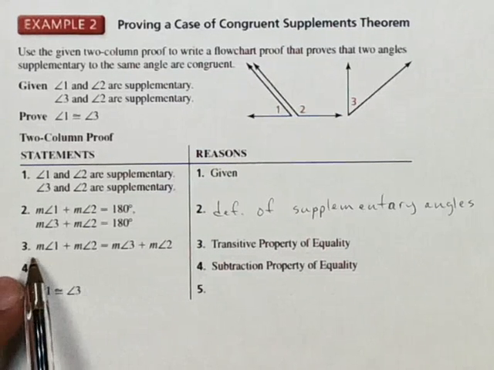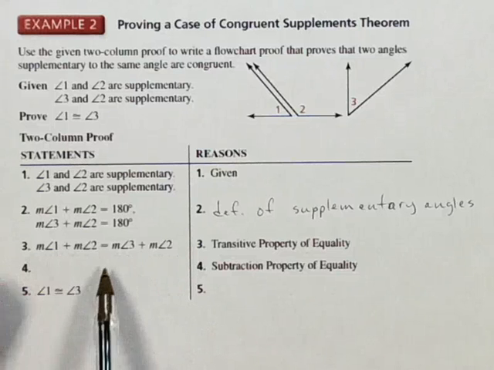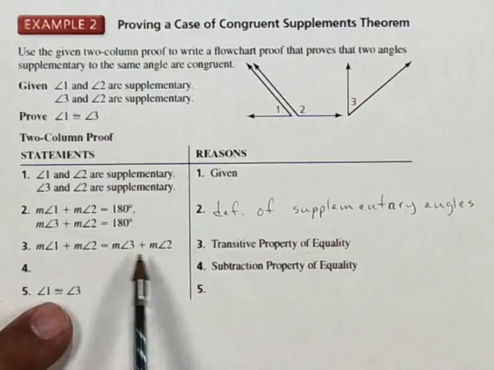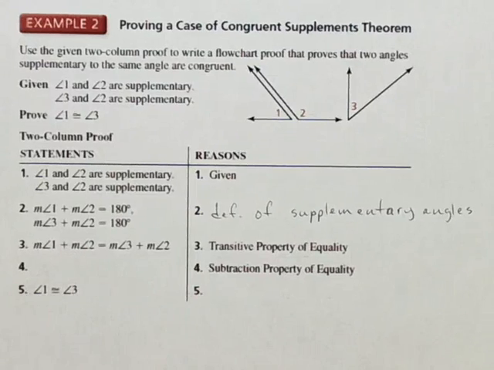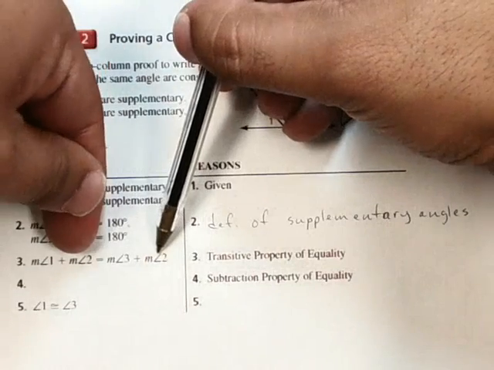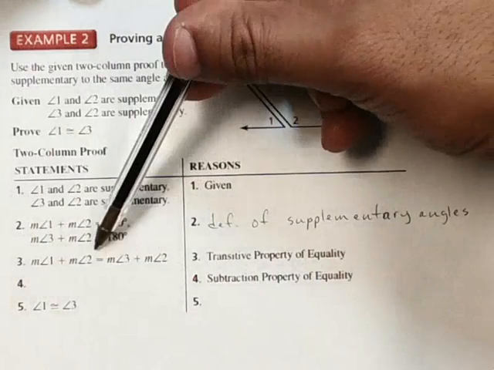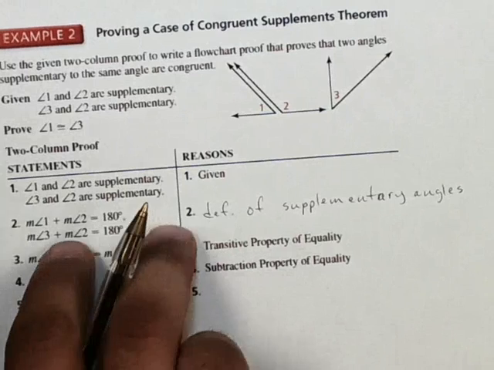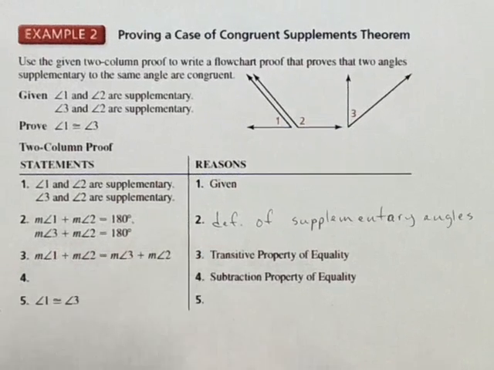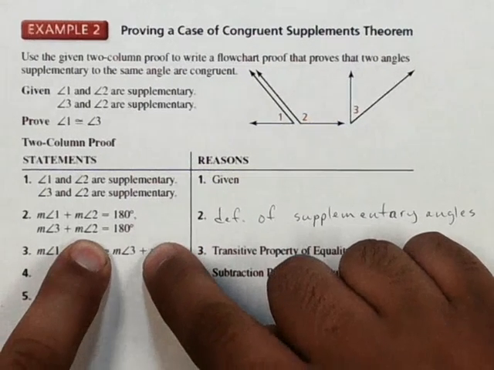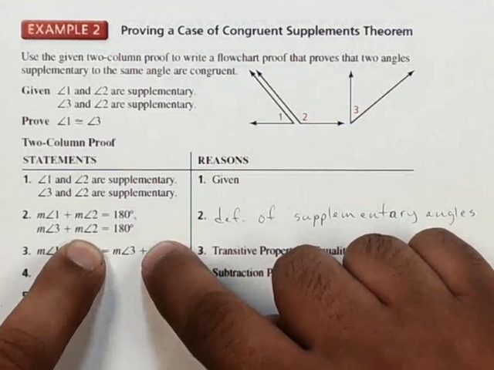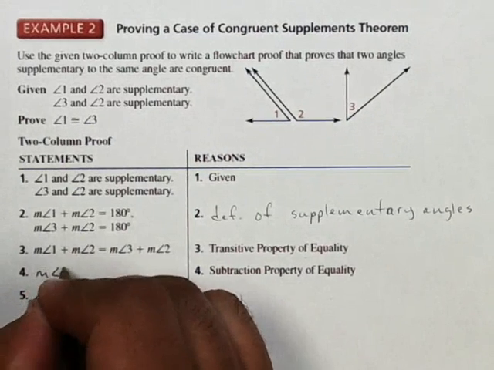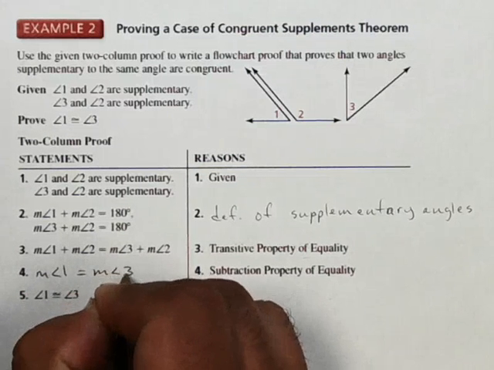All right. And then if I look at this statement, I want to get at angle 1 being congruent to angle 3. But I've got these angle 2's that are on both sides of the equation. So what I can do is take those 2 out and still have this equality, because angle 2 is on both sides. That's our subtraction property. If I take away angle 2 from both sides, I get the measure of angle 1 is equal to the measure of angle 3. And I can do that because of the subtraction property. So the measure of angle 1 is equal to the measure of angle 3.